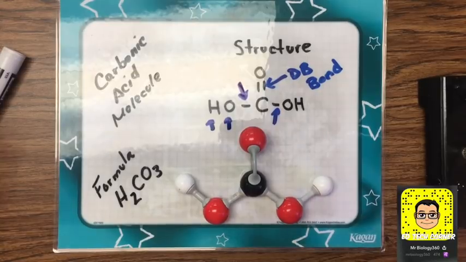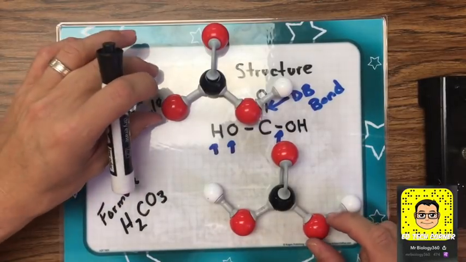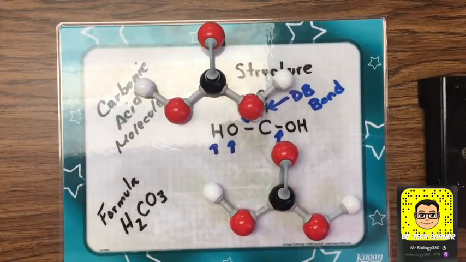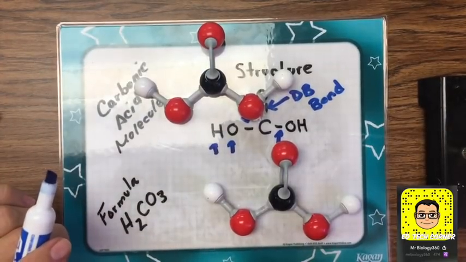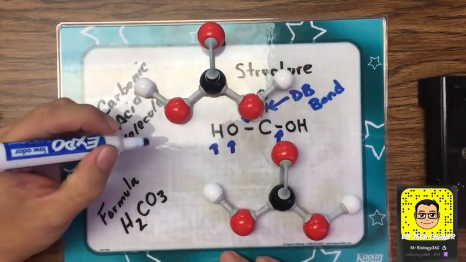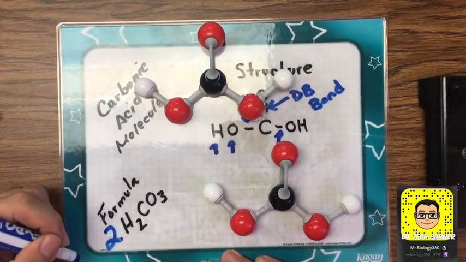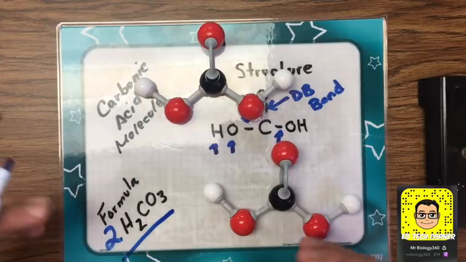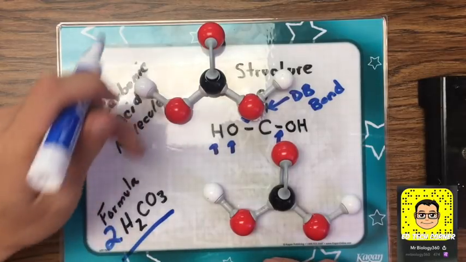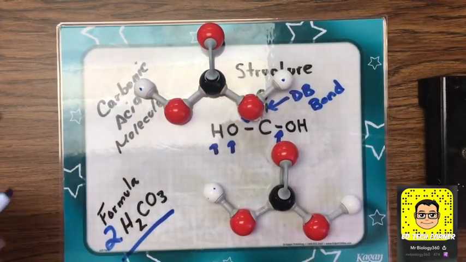Now, what if I had 2 or 3 or maybe 4 of these molecules? What would the formula be? Now here I have 2 carbonic acid molecules, all right? So how would I modify my formula to express this or to communicate this on paper? Well, remember, because they're 2 different molecules, we just simply write a 2 at the front of our formula, and that tells us that in these 2 molecules, if you add up all the atoms, there's 2 times 2, there's 4 hydrogen. So there's 1, 2, 3, 4. So that's how we know all our hydrogens are accounted for.